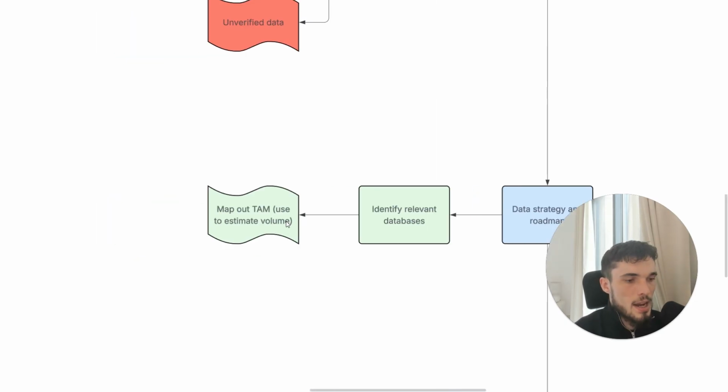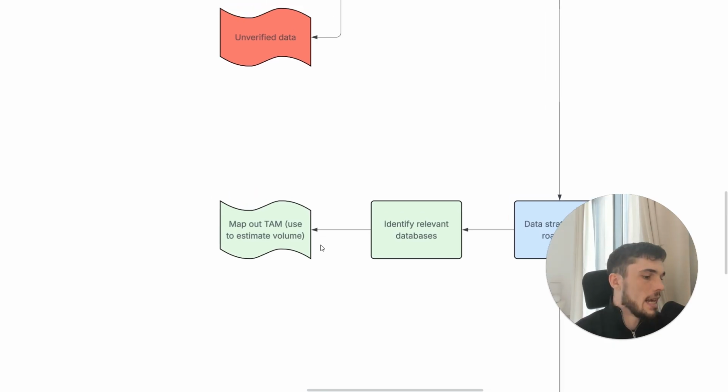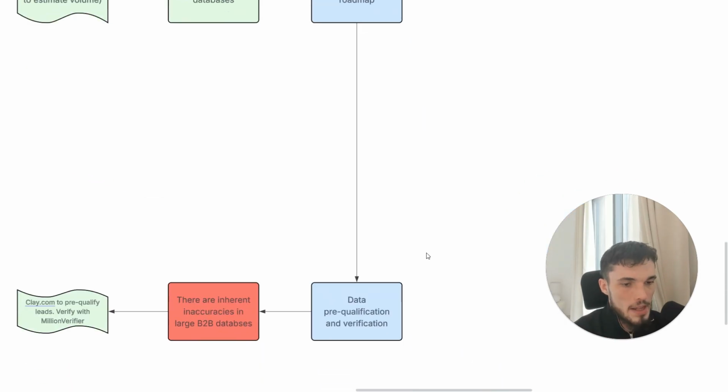You also want to map out the TAM, the total addressable market, seeing how many companies there actually are that fit our ICP, our profile, our target audience. Then the goal is to find as many email addresses of people that fit this ICP description. The reason for that is obviously the larger the database you have, the more emails you can send and the more results you can get. This is always something I say is really important. You want to find out how truly big your total addressable market is, and then decide how much volume you want to send based on that.